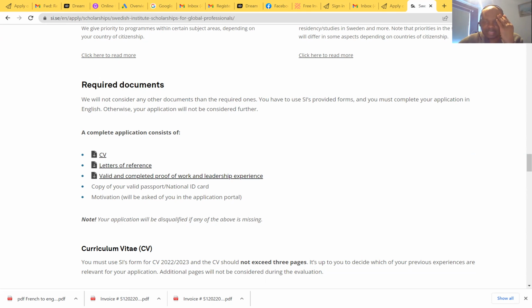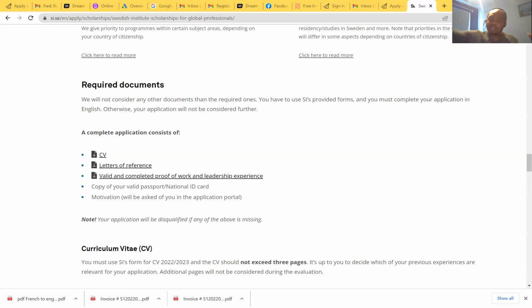Don't forget that you are required to upload two reference letters, one of them from your work, the other one could be from the workplace or from other extra activities. So on this page, you can get everything you need about this reference letter, right? And then you must merge the two letters of reference into one PDF document before submission. This is very critical. So before you upload it, you have to merge everything.